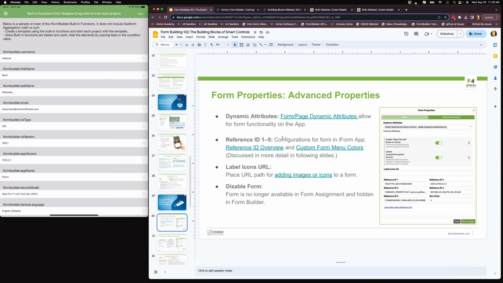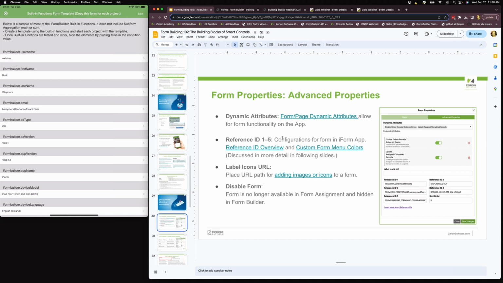So I'm going to jump back here. The dynamic attributes allow you to change the form functionality in the app, and I'll show you a little table that talks through what the different attributes can do. Reference ID 1 through 5 also allow you to add customizations for a specific form.